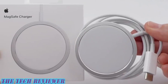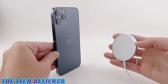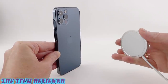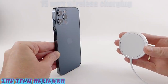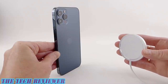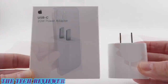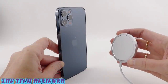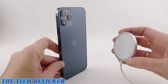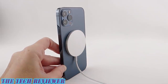Looking at the new MagSafe charger — this is not included in the box with the iPhone 12 Pro, you have to buy it separately for an additional $39. This new charging technology uses a ring of implanted magnets in the back of the iPhone to attach onto the MagSafe charger perfectly every time, giving you super fast 15-watt wireless charging. That's twice as fast as the 7.5 watts that iPhones normally wirelessly charge at, although it's not going to be as fast as plugging in with the 20-watt USB-C charger. The MagSafe charger is larger than an Apple Watch charger but not too bad, and because it sticks onto the back of your phone you can continue to use your phone while charging — and the click it makes when it connects is really satisfying.